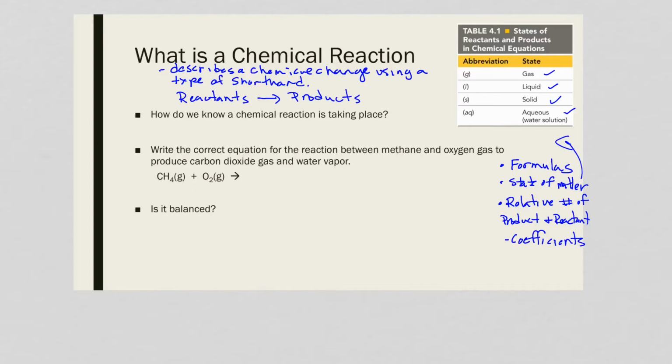Okay, so with that basic idea, we're going to start looking a little bit more into these chemical reactions. Now, maybe a first thing we want to look at is how do we know if a chemical reaction is taking place? Well, there are certain signs that we can visually observe or we could read in a description that might indicate a chemical reaction. Now, I will say some reactions will have more than one of these, some will have none of these, and so there is no one way you can tell, but sometimes they're hints.